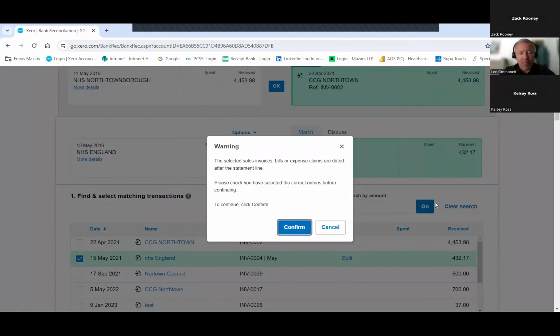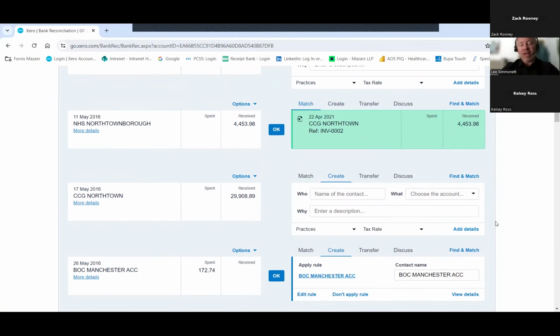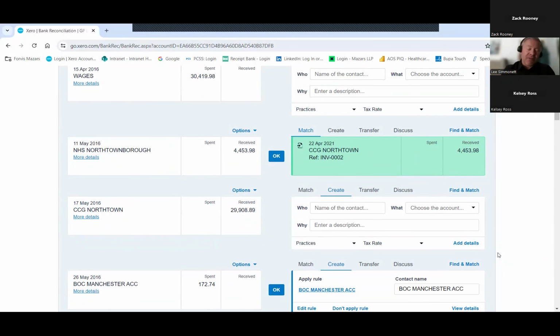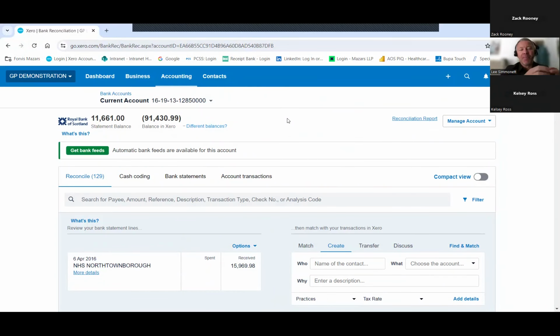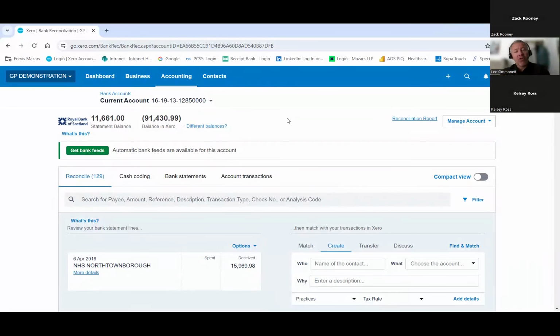So the biggest form of work for you is to create that repeated invoice. Once that's created, then you just edit it every month. Unfortunately, there is no quicker way to get around doing that because you just simply don't know what's going to be on it until you receive it. We're always trying to find ways to make life a little bit quicker for you. So if you are using just the coding, please use the add details like Kelsey said, and tick the remember previous entries, because that will definitely help you in that situation. Or set yourself up a repeated invoice that repeats every month. You just edit it down to match exactly what you've received, and then reconcile it in the bank. Now, I know that's fairly quick.